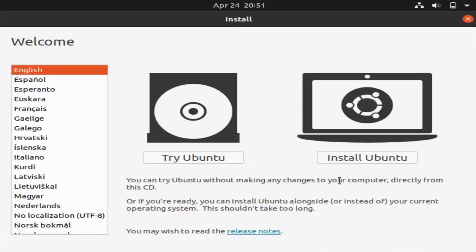And now you will see this kind of window here. So on the left hand side, you can choose the language in which you want to install Ubuntu. You can see many languages are given here, but for now I will choose English as my language, and then I will click on the install Ubuntu button here.